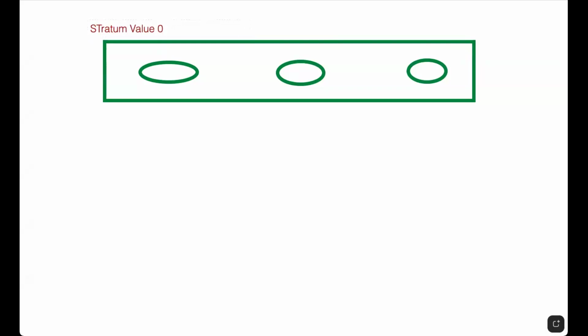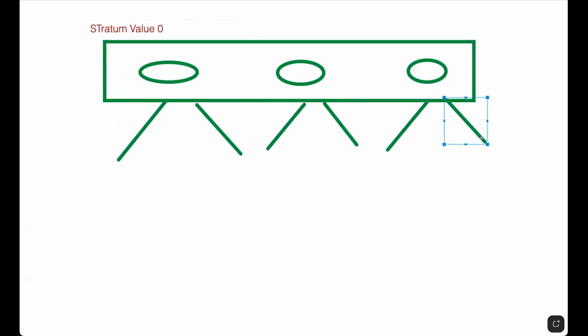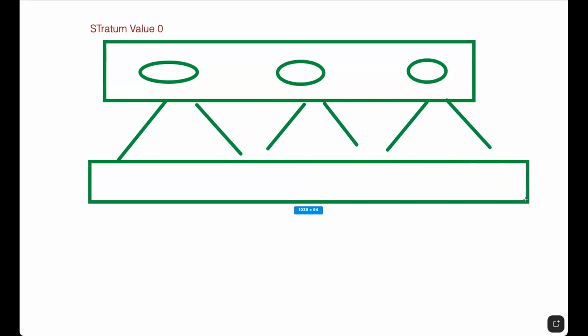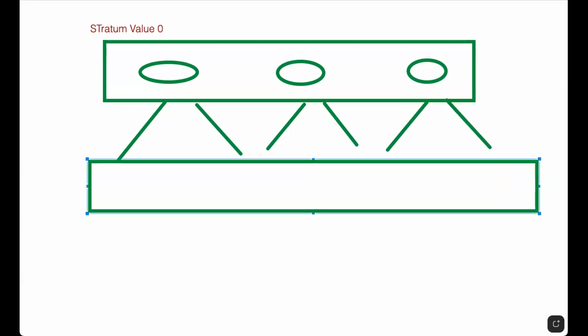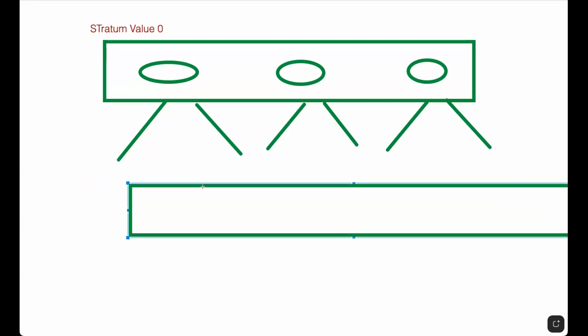From this reference clock, every country will use their own government clocks from which the data will be pulled. Let's say US government, UK government, Indian government, Chinese government. From these atomic clocks, they pull their times. For example, Google will be having their own clocks. Bigger companies will try to pull the data, and then they try to share the information to all the people, right? So now that information will be shared to the next level of bigger companies, bigger servers that government agencies will pull the time from. That is called stratum value 1.